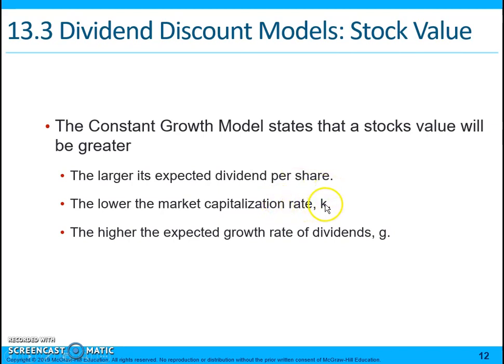If we lower the required rate of return, that's going to decrease the spread between the required rate of return and the growth rate. That will decrease the size of the denominator, which is going to increase the value of the stock. Vice versa, the same is the case if the growth rate goes up. That accomplishes the same thing, increasing the price of the stock.